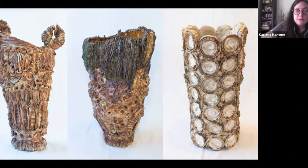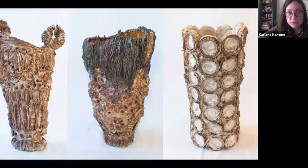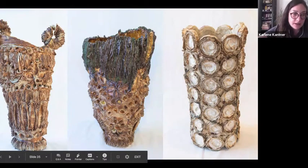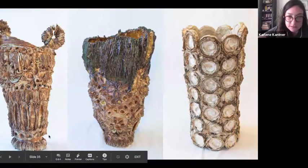In regard to timing and waiting, even though these are solid forms, they're built using multiples. Back when I showed that basket, that very first slide, those were all beads, multiple beads put together. The same thing happens here. I make each of these separately, and they need to set up, and then I can attach them and layer things in a little bit at a time to make them strong. Once they feel strong, then I can continue to move up. But it's definitely a relationship. It's a discipline. This is a prime example of making a bunch of these circles and then attaching them one by one.